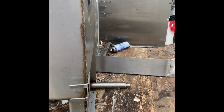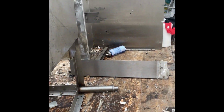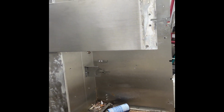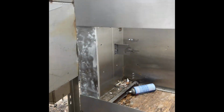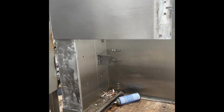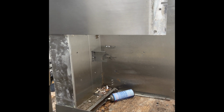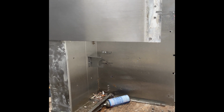I soaked it in oven cleaner the night before, just to give it a little bit of a fighting chance, because I don't want to spend a whole lot of time with the wire wheel. I got a 10 amp hour battery, but it seems like I'd be putting too much time into it to get those prices, and if you put too much time in it, it's not worth even cleaning up the metal.